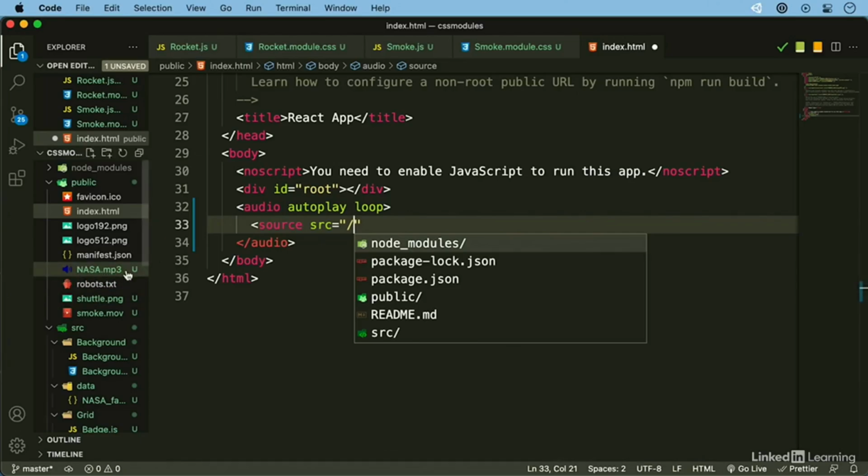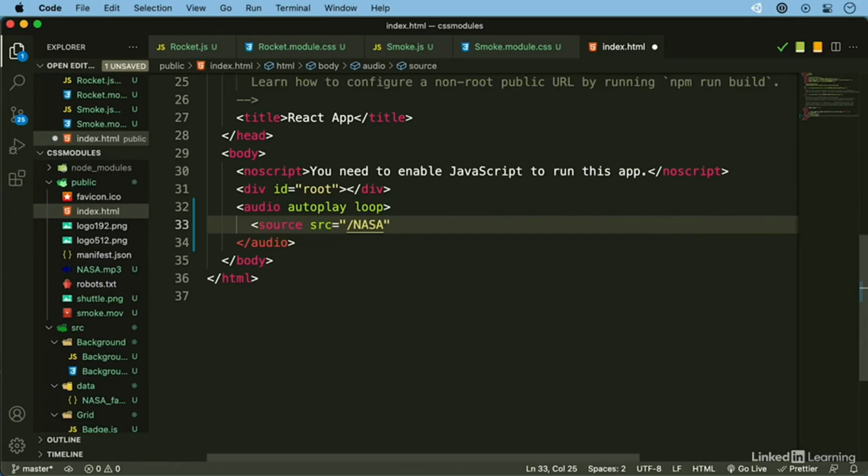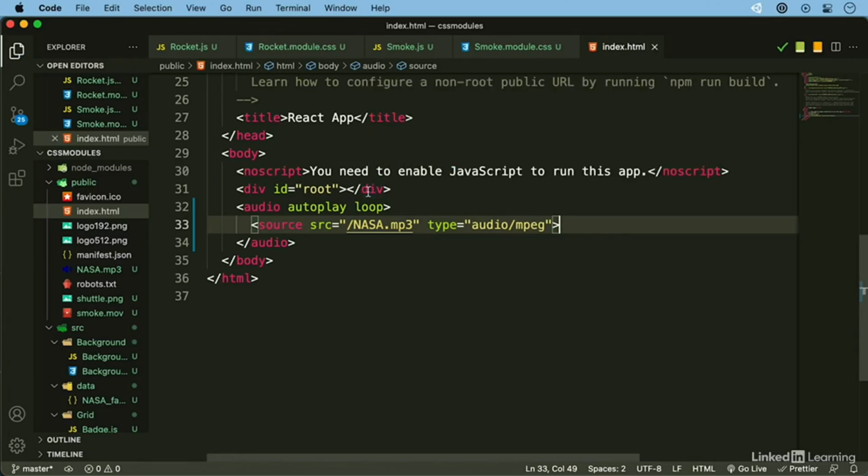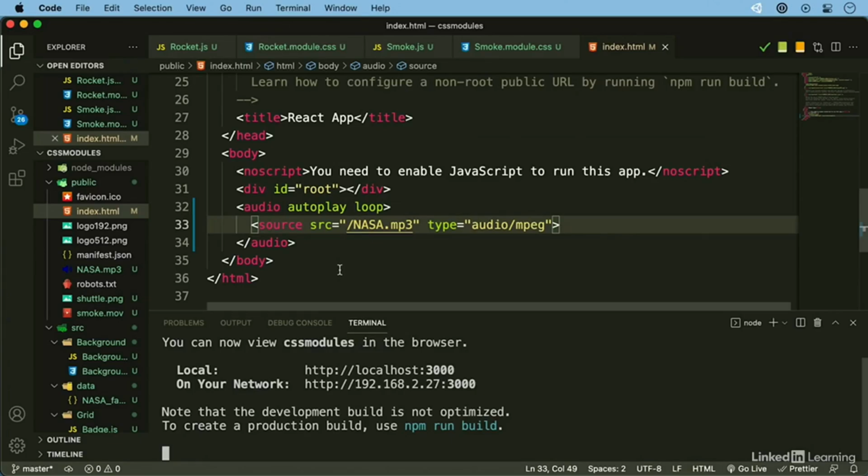So you want to make sure you also use capital letters to match the name of the file. Otherwise, it's not going to load. Type audio MPEG. And then close that tag. Okay. So now that we save this, most likely React will start the audio file. So check the controller. If it doesn't, we'll just refresh the page.